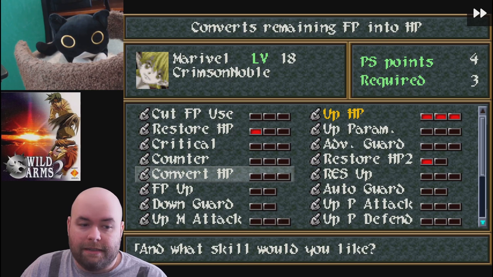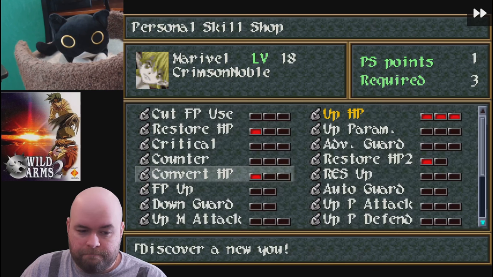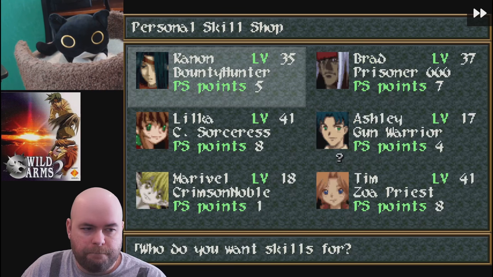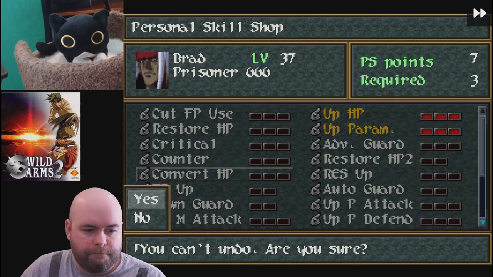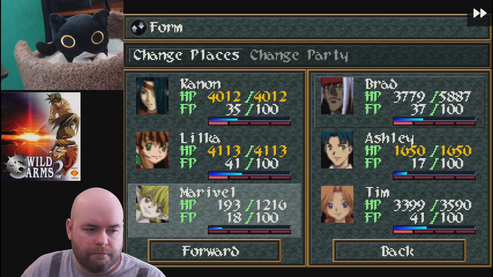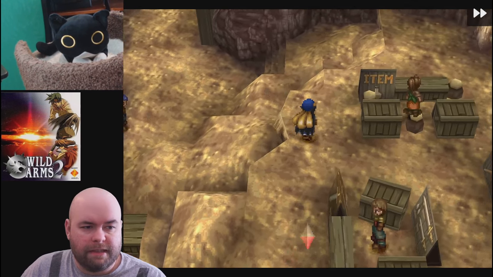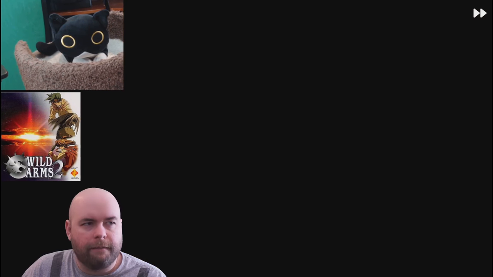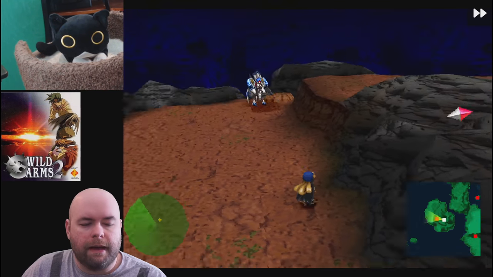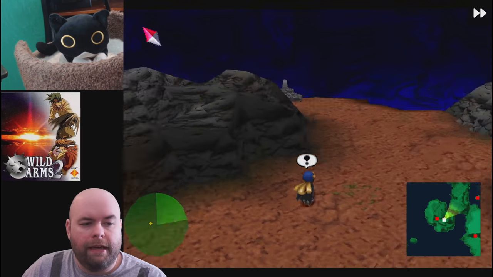This does what it says on the tin, but I'm still going to use it. Oh crap, I just realized that I have to use it without restore HP. So we're gonna do that on Brad. So 37.79. Let's get into a battle after one tick. Doesn't matter what the battle is. There we go.